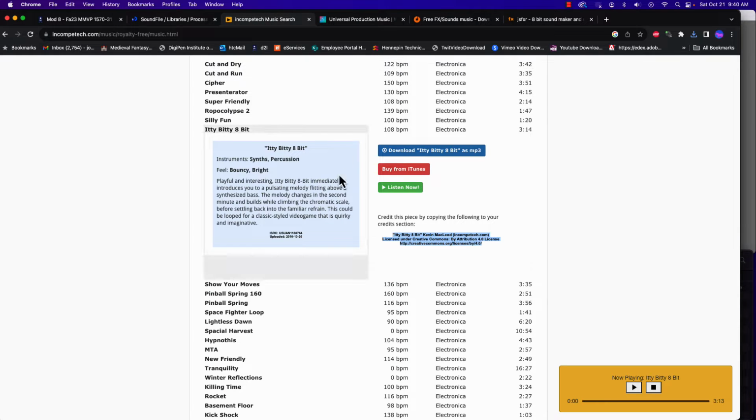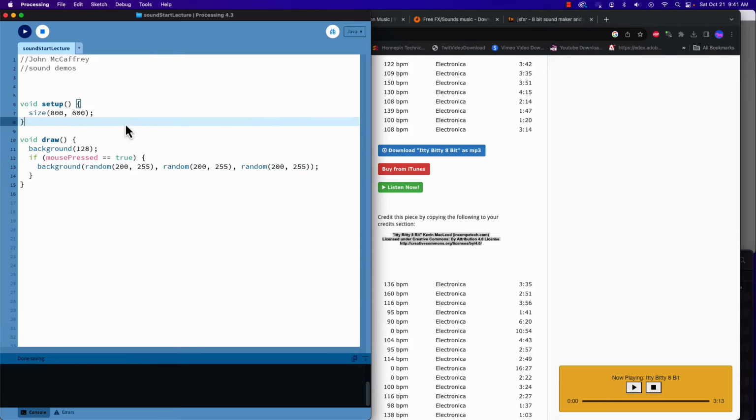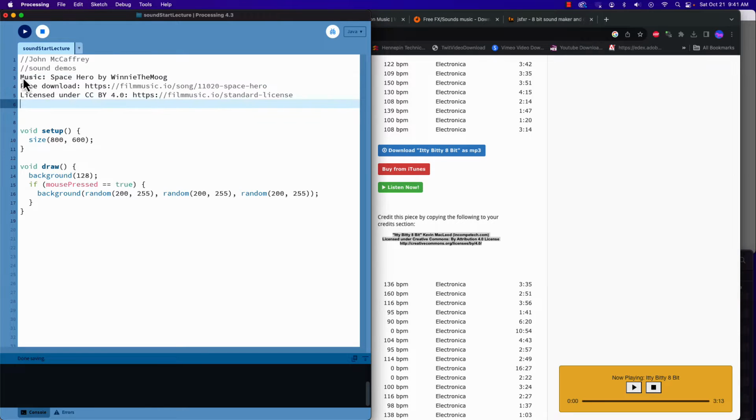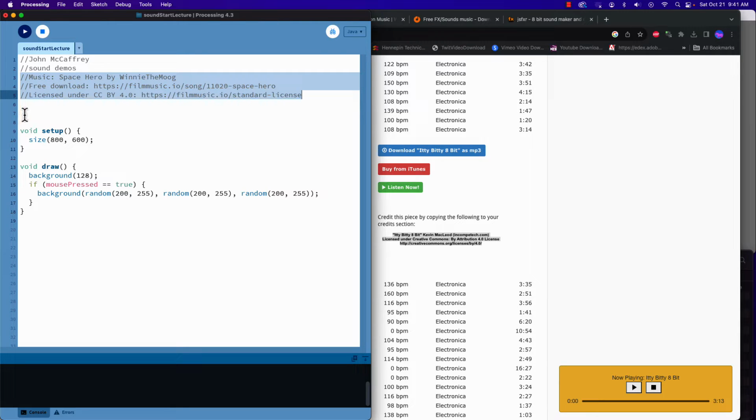Well, I have the license copied to my clipboard. I'm going to go into my code file here. I'm going to just paste that in, and we'll just turn those lines to a comment. Remember, you can highlight multiple lines and then Control-/ or Command-/, Command on Mac, Control on Windows, it will comment or uncomment, so that makes it quick and easy. So if I use the one from Film Music, we'll put that in, we'll see how that works.